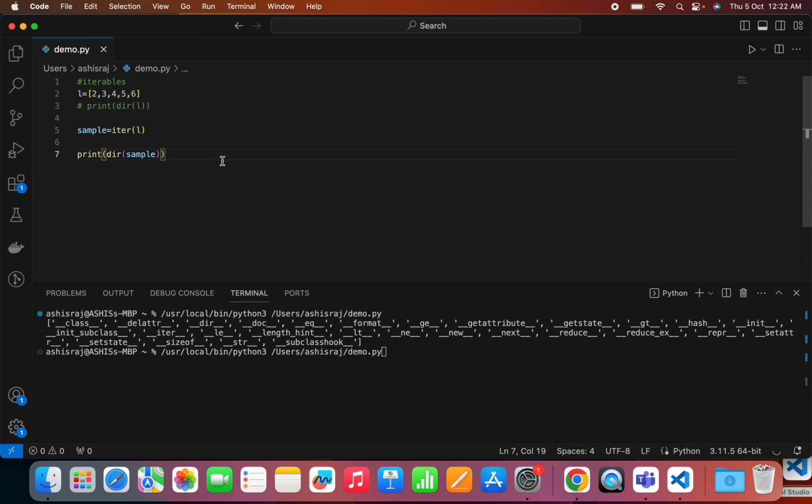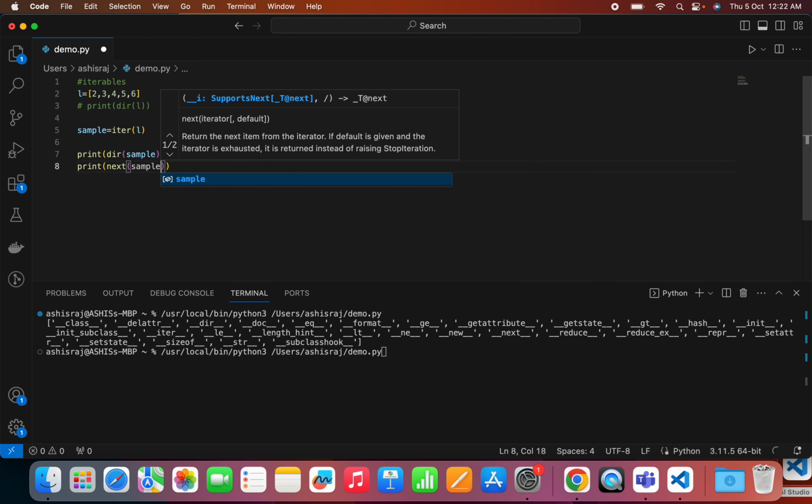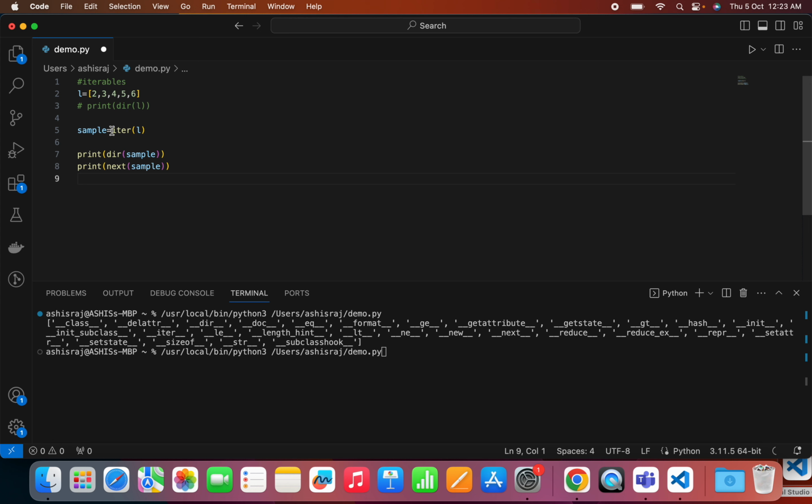So why do we need iterators? Why are we not happy with iterables? Actually, we might have come across the for loop, while loop, or any kind of sequential loop. Every sequential loop like a for loop or while loop will invoke the __iter__ method in the backend. So we have the liberty to use the for loop as an abstraction, but in the backend iter is basically working. How? If we do a print of next for sample, the first time we will get the first element.